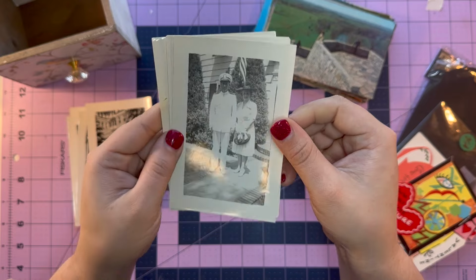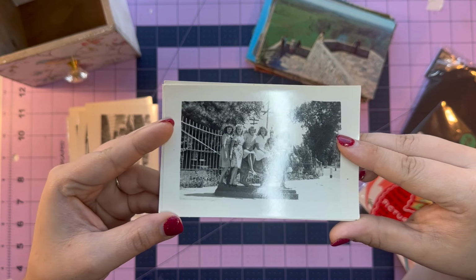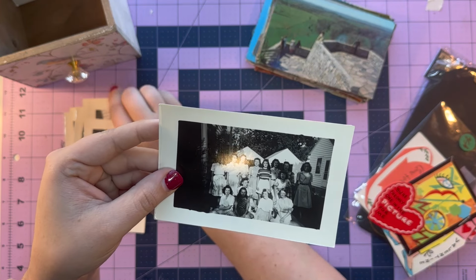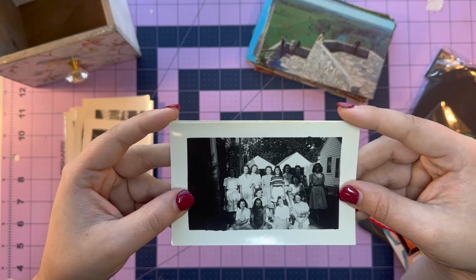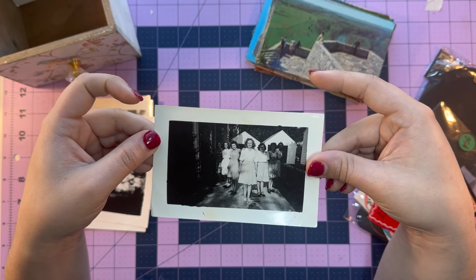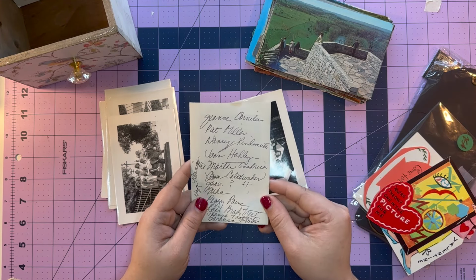I guess he was in some sort of military. Oh, look, it's a little family photo. All the girls. How cute is that? And then we have a bigger family photo. Geez, there's a lot of women. A lot of ladies. And last but not least, we have one more photo of all the ladies. So those are neat.